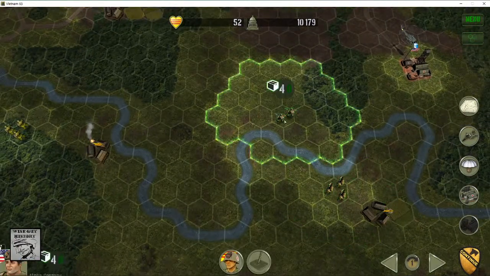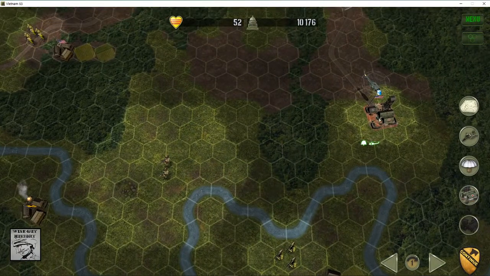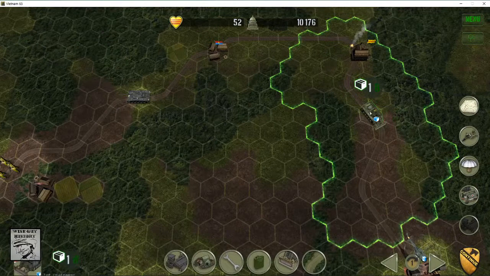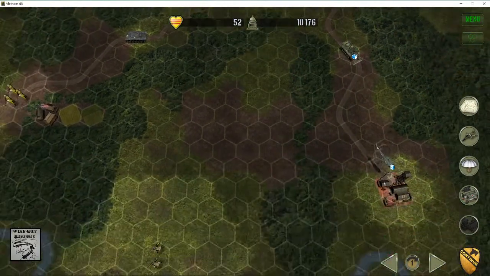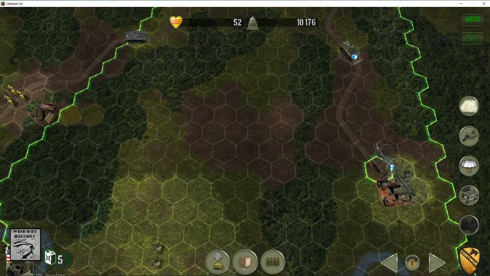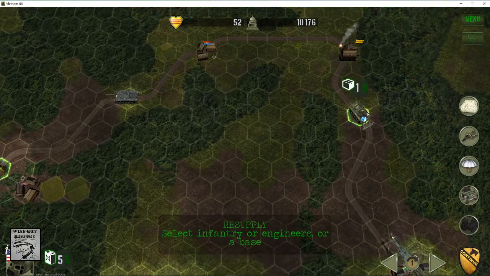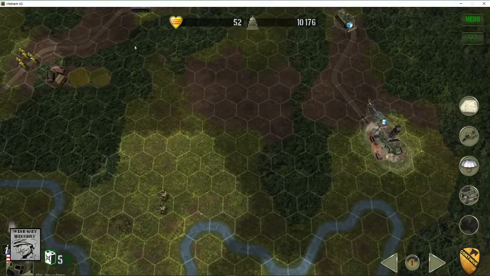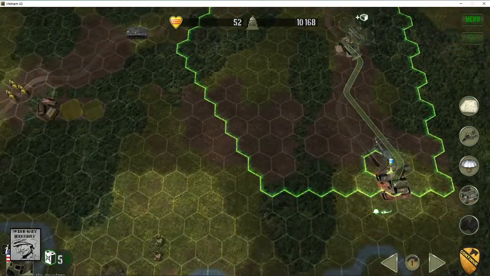Alright, let's get these ranges up. I would also like, I think, a new Huey or even a new Chinook. There's a question about what to do with these engineers. They move quite rapidly, so I think they can make their own way to the front. Yeah, bring that back.